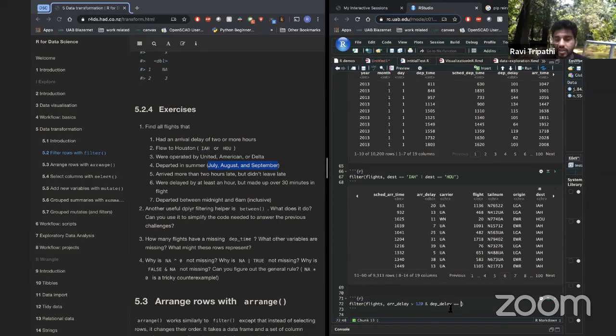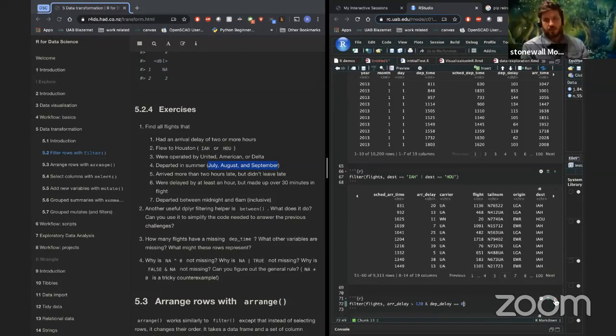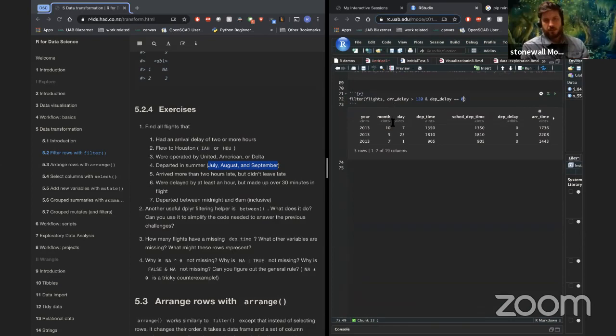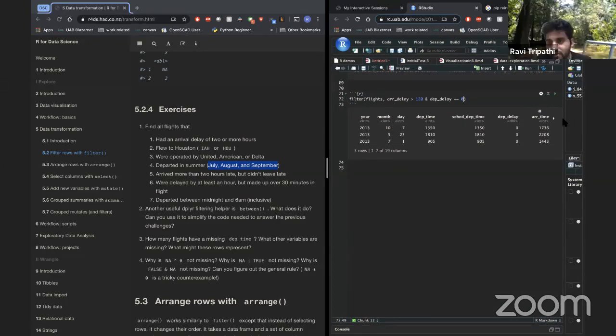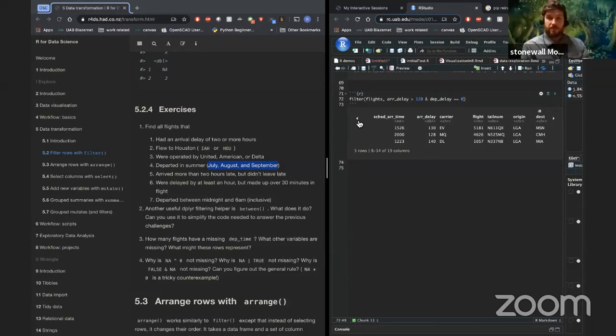So it didn't leave late at all. We'll see if there's anything. Okay, 3 rows. We can see all the departure delays are 0, and arrival delay is 130, 128, 140. I wonder why they were late. They're all coming from the same airport too.